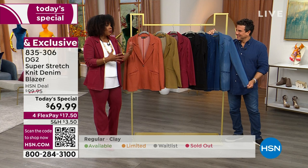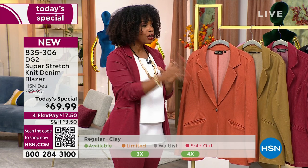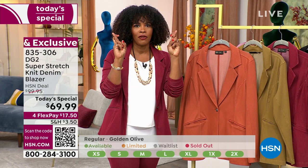DG2 fits right — that's the main thing. If it didn't, they wouldn't have sold over 19 million pairs of jeans, plus who knows how many tops, blazers, and sweaters. They know how to make a great fit. When you're shopping, order your size and it's going to fit right. You don't have to cross your fingers and hope.